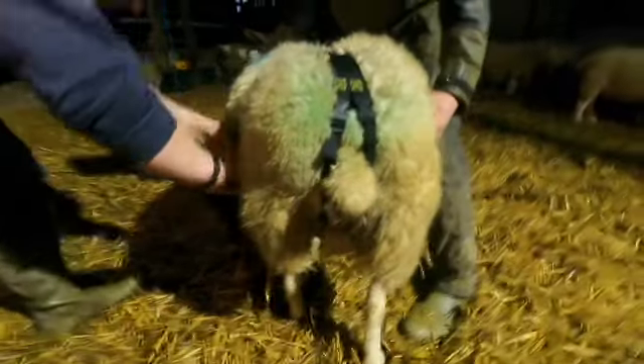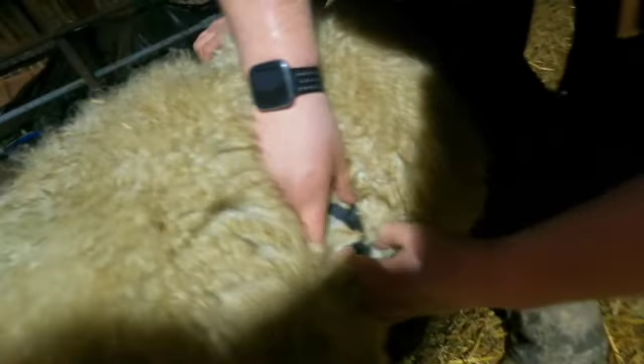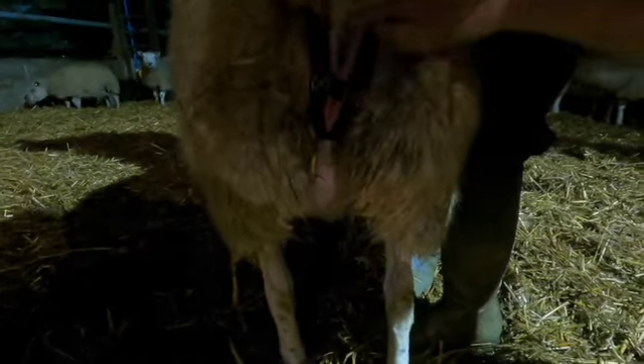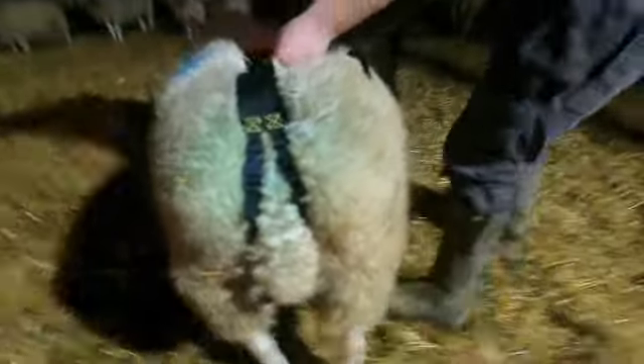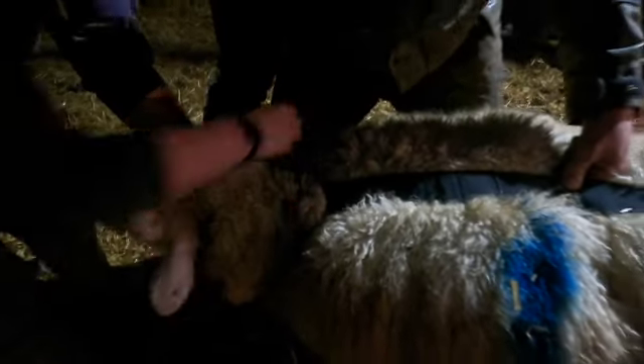These clips on the side — just pull it through like that, tighten that side up and tighten the other side up. You've got to keep it even — you don't want it twisting and popping off one side. Keep checking where it's sat. It just wants to be up a little bit now, so you tighten the top strap. There's a lot of slack there but don't make it too tight — you don't want to hang her.